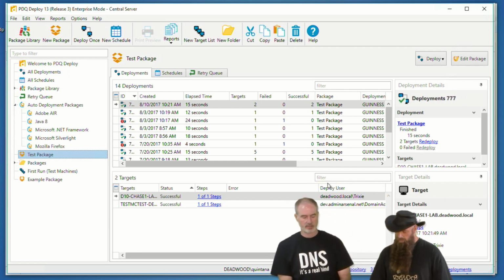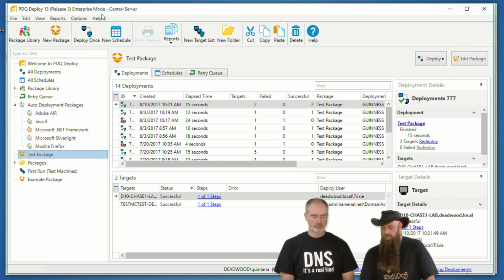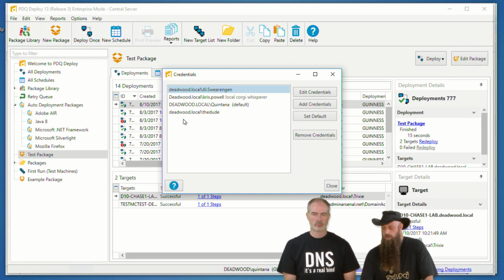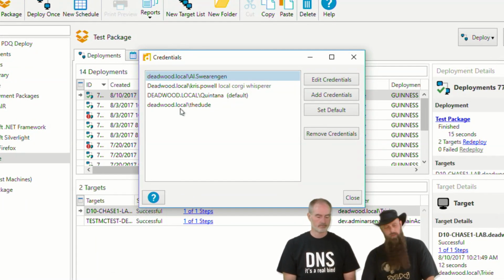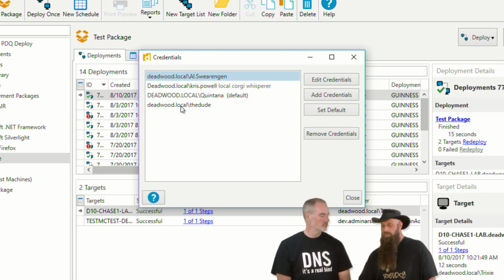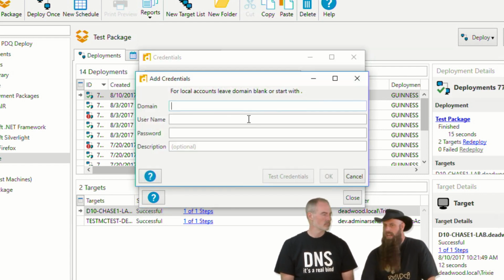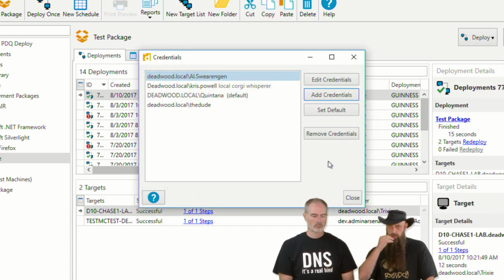That's fantastic. And what I want to call out here is in Deploy, if you go down to credentials, notice we don't have the dev credentials here for the domain. Why? We do communicate with Inventory, and we're saying, hey, Inventory, you already have these credentials. They're encrypted. We trust you, so we're going to use those. You don't have to add them. If you're not using Inventory and you still want to deploy to computers across domains, it's the same thing as you did in Inventory. You're going to add those credentials, specify your domain, or keep it blank for non-domain, and put your credentials there. And then you deploy using those credentials.